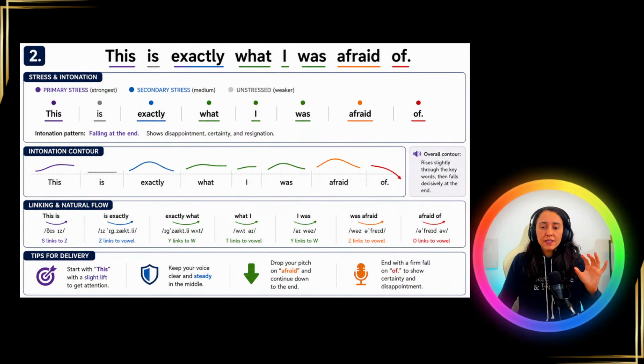And it's interesting because while I was listening to sentences, while I was looking for, because I really have to look for these phrases and pick the best choice. When I found this is exactly, I listened to about 30 phrases with this is exactly. And it's so cool because every actor or actress emphasized exactly. This is exactly, this is exactly, this is exactly. So it's important to emphasize certain words, to stress some words.